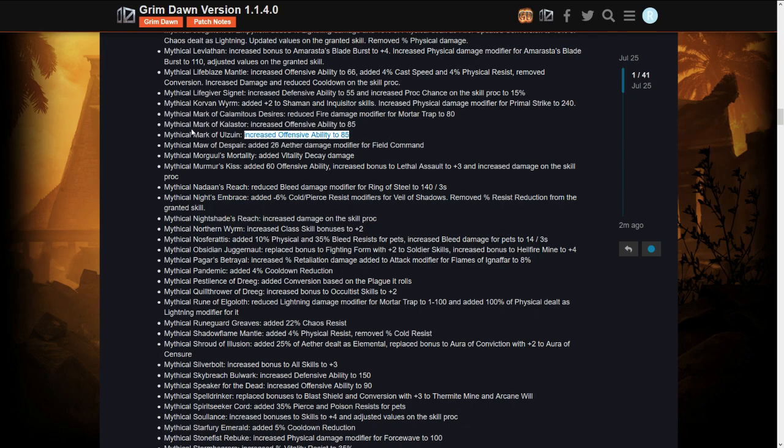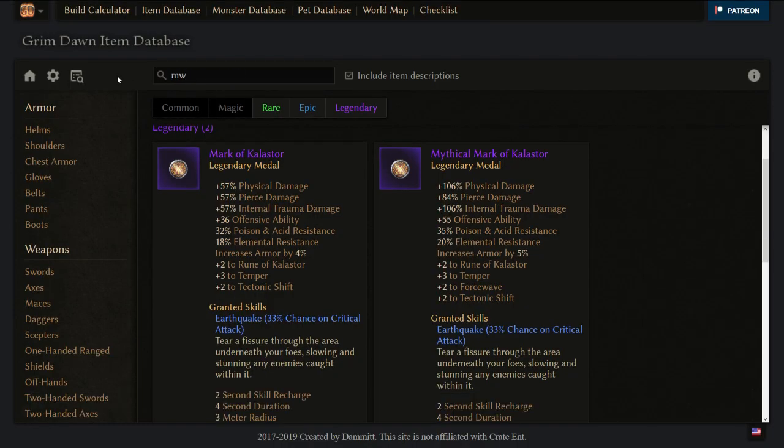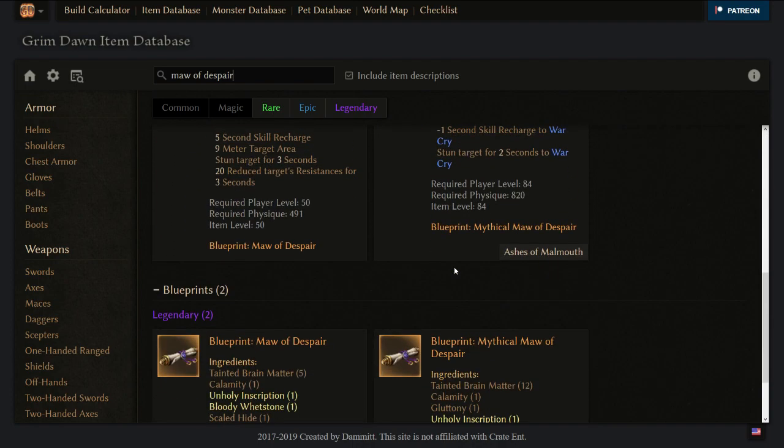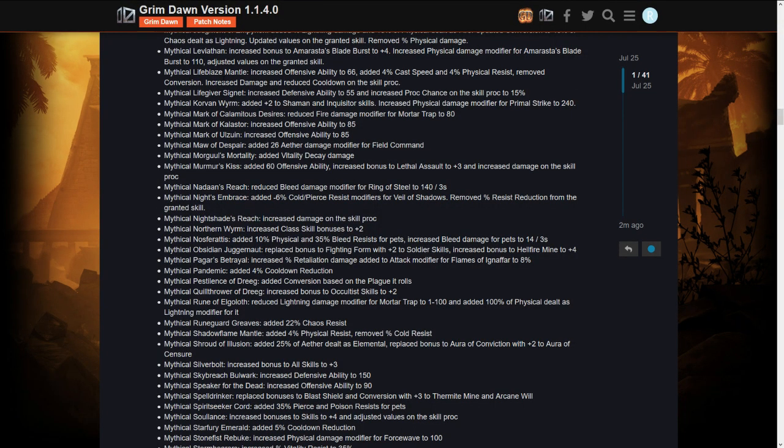Mark of Ulzuin, this is used for Fire Aether Ray now. And nothing really except for that, I guess. So, well, that's my buff to Fire Aether Ray, I guess. Maw of Despair added 26 Aether damage for Field Command. What? Oh, for Aether Pet Death Knight, I guess. Other than that, it doesn't really make any sense. What is Maw of Despair even? Oh, this one? Okay. Oh yeah, Aether Battle Mage with Kaelor's Tempest. I mean, we all know how good Kaelor's Tempest is, right?